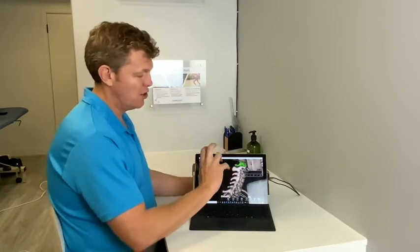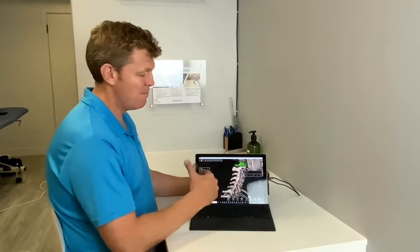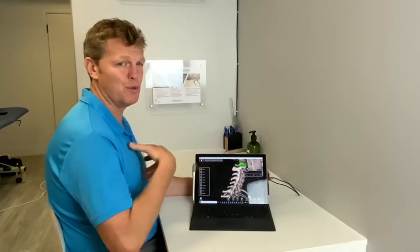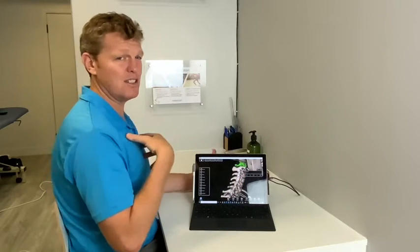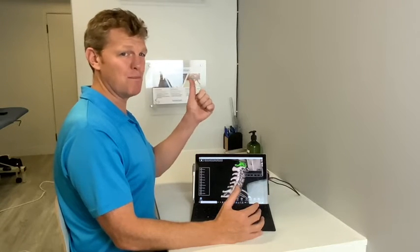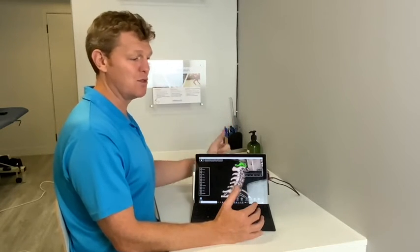So there are 2 areas that you can be getting a problem with, but it's going to be related to your posture. You need to do some work to improve your thoracic mobility so that you can get your thoracic spine up into a good position. So you need to be improving mobility through there, and we'll go through some top tips for that.